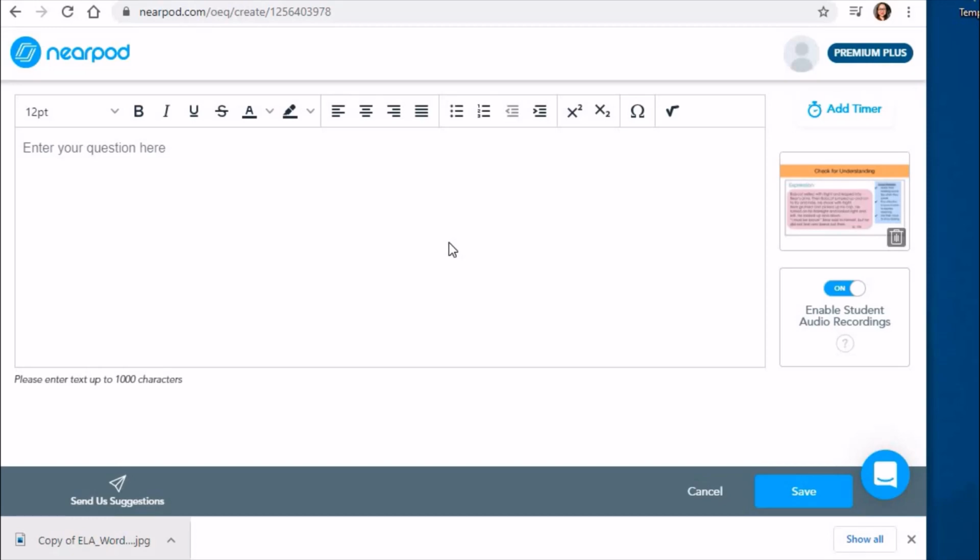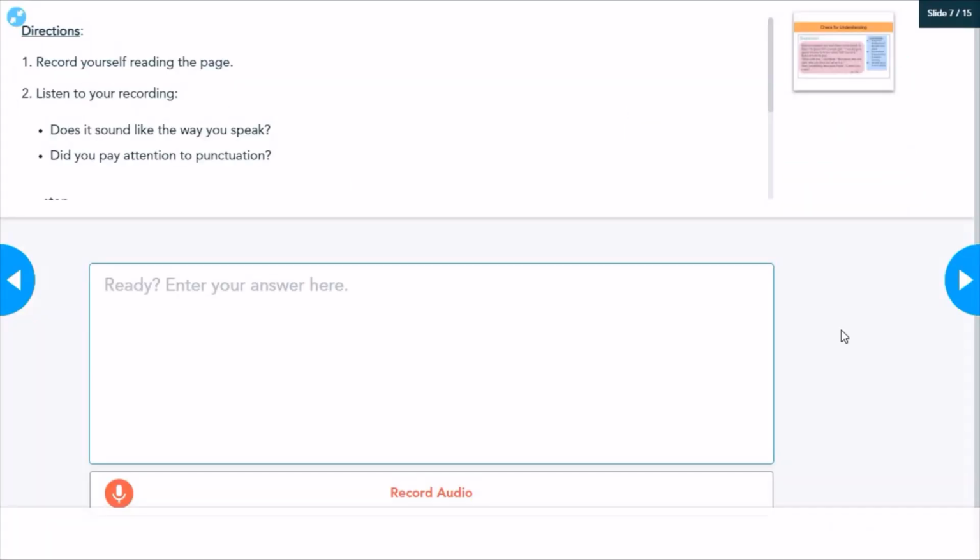In order to support students in developing fluency as they read, they need to be able to listen to themselves read. So using this audio recording feature for students is incredibly helpful. And this is especially true for your students with disabilities. They need to be able to take time to listen to how they are reading and then think about how they can make adjustments. This is what the activity will look like on the student's end.